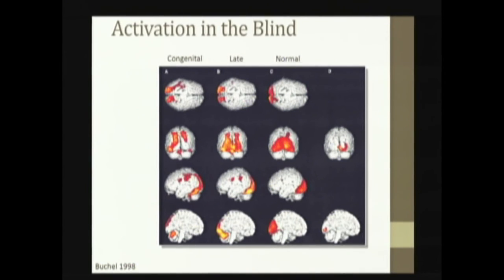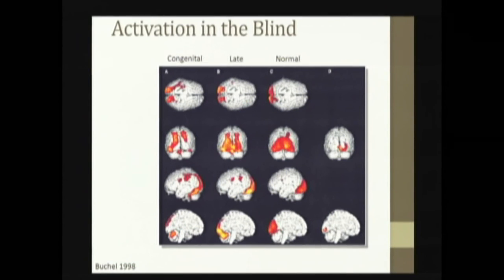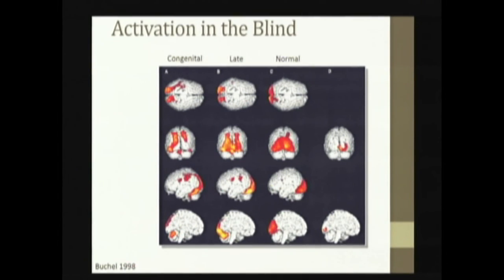So I just thought this was an interesting report that came out of a blind patient, or actually several blind patients. But this is not an fMRI. This is a PET scan study, which is a bit more coarse in the information you're going to get. And it looked at congenitally blind patients, you see at the top, and patients who developed blindness later on after they learned to read, and normal individuals.